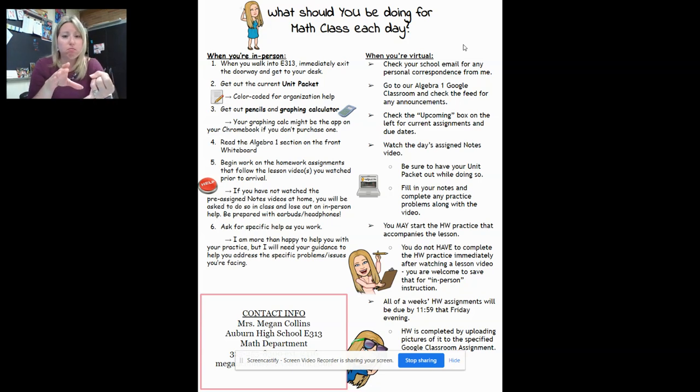It can be, you check it once in the morning and that's that, or you check it once in the afternoon and that's that. I'm just making sure you check that because that is how I will get in touch with you if I need to get in touch with you personally. That's how I will reach out. So please be checking that email, okay? Not your personal email. Your school email is how I will reach out to you.